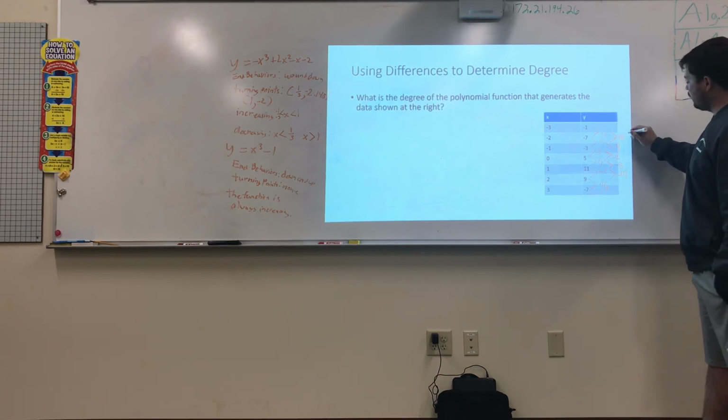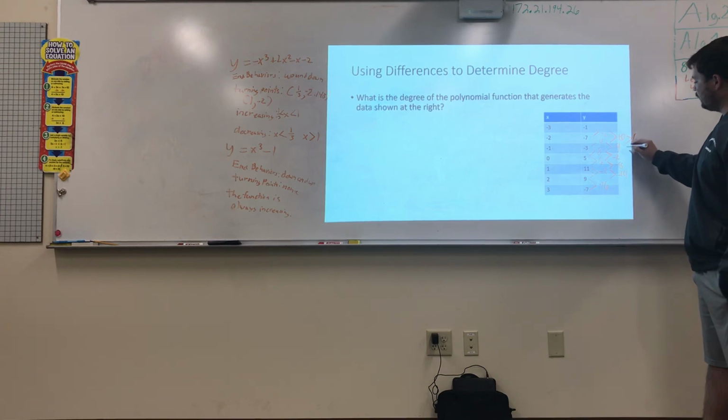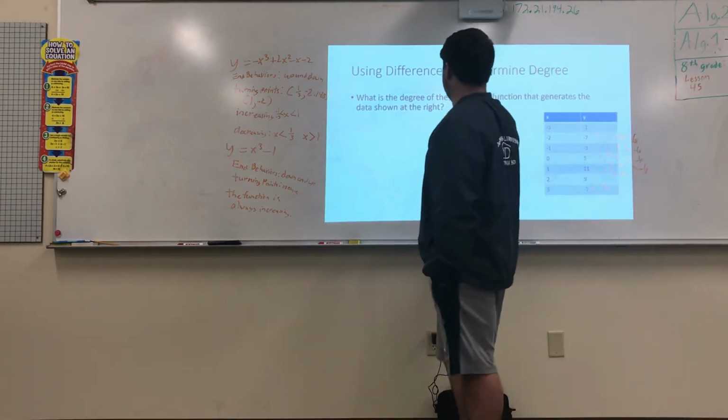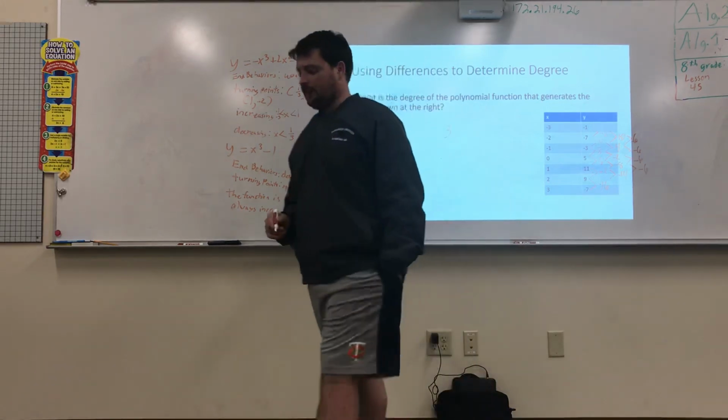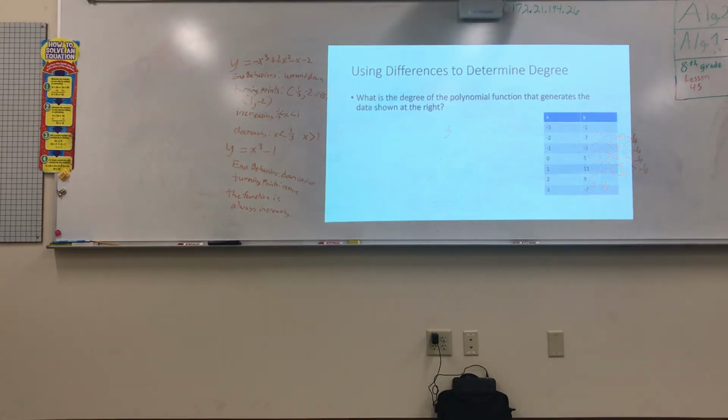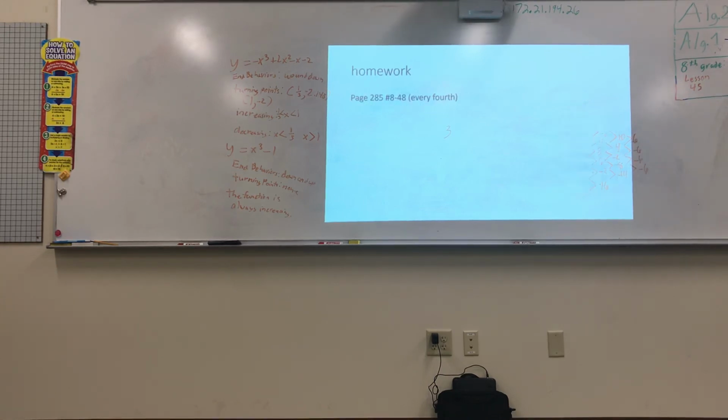Make sure you can see that. That's 10, so degree of 2. We're probably going to be at least 3 degrees. This is going to be 6, -6, -6, -6, -6. This one is going to be a degree of 3. Or also, you could call it cubic. All you have to do is keep finding the difference until they're all the same. Every time you have to do it again is another degree. There is your homework.